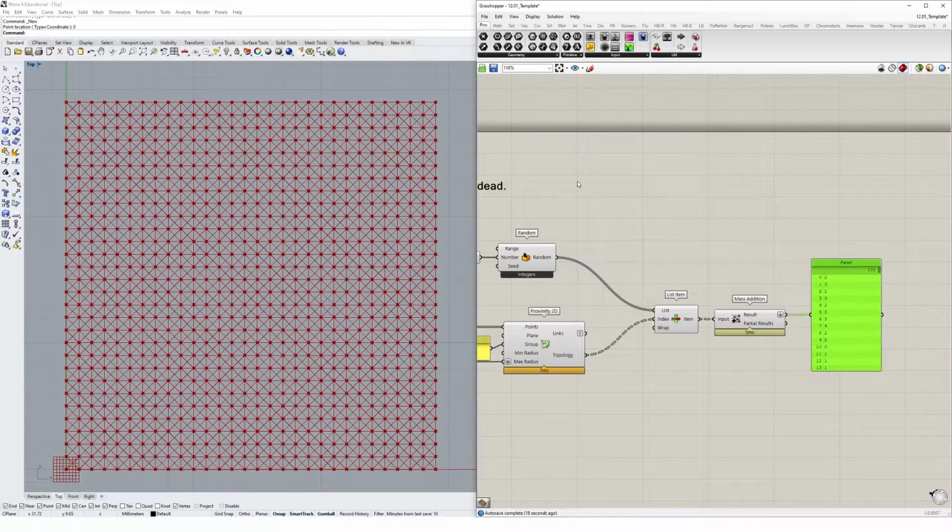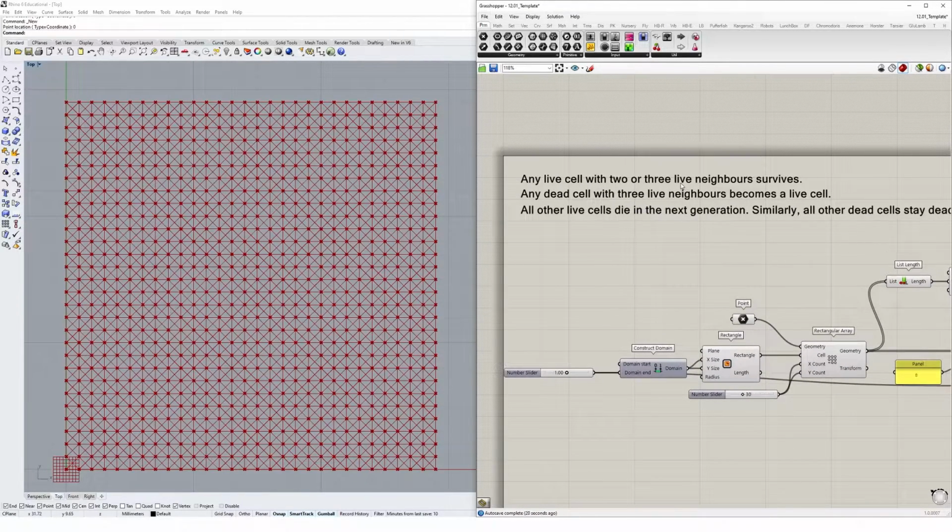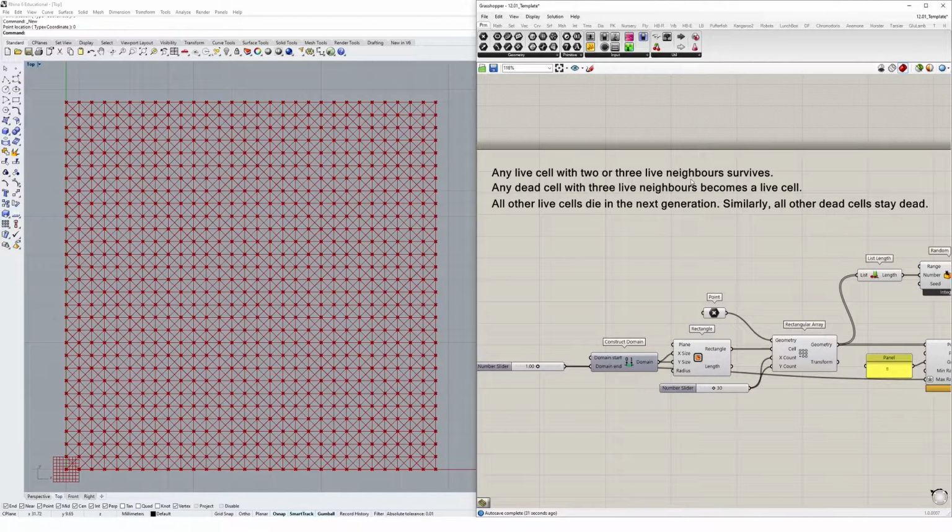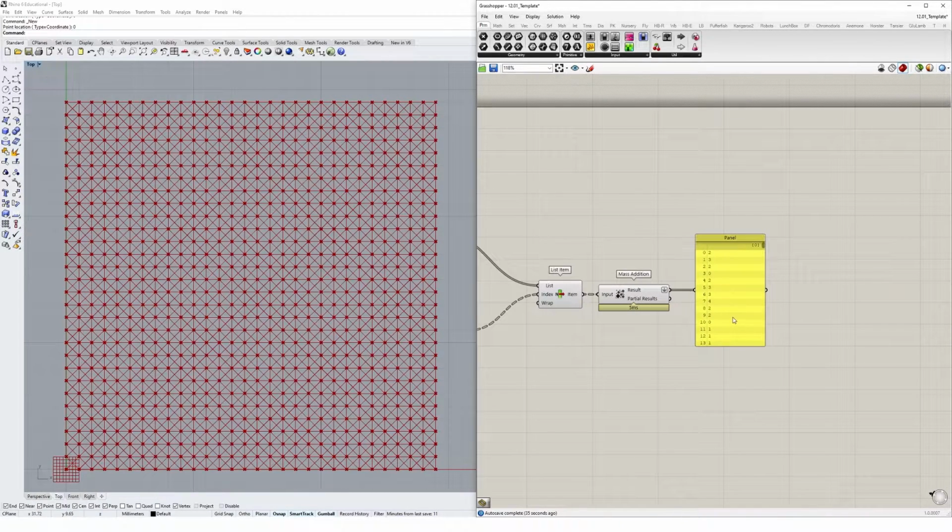So now that we've got those neighbor values, we want to run a test. We want to run a test on all of the alive cells and see if they have 2 or 3 neighbors. And then we want to run a test on any of the dead cells and see if they have exactly 3 live neighbors. And then that'll give us the basis for our next generation of the game of life. So to run that test, we do need to split these things up in two.